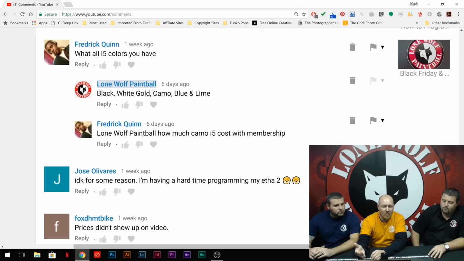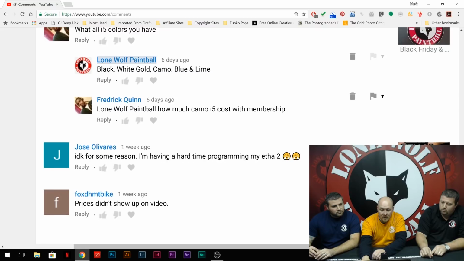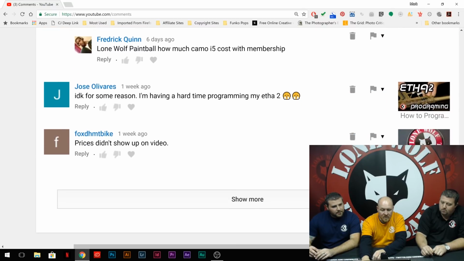So Frederick wants to know what i5 colors you have. I'm wondering if he were to go to the Lone Wolf online store that's been newly restocked with everything that we have, are all the colors listed there? Yes, they are. We got the online store back and updated. So jump on over there, go to lonewolfpaintball.com, click on the online store, and it'll take you right into our marketplace.